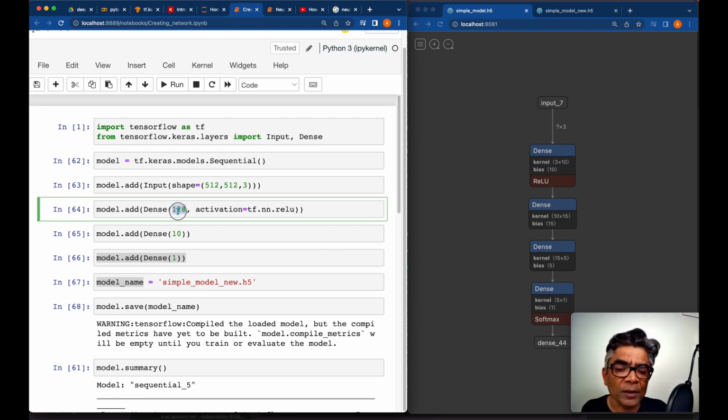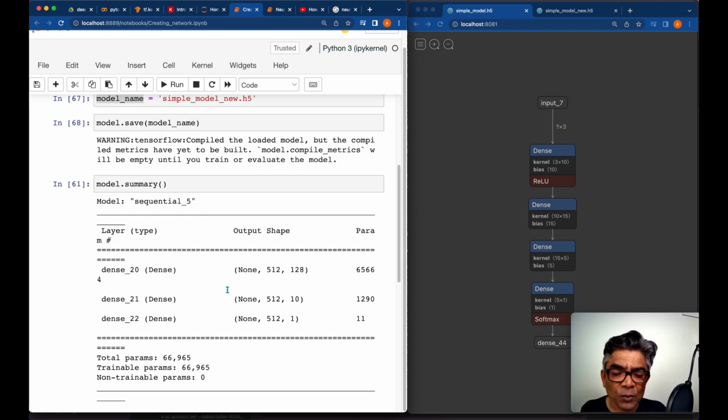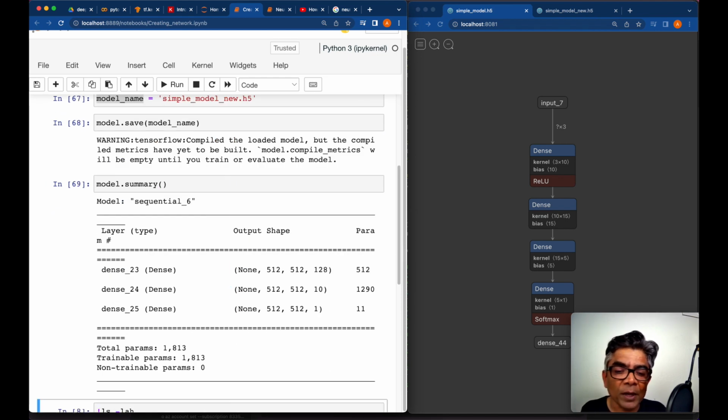We already talked about that these are the number of neurons in the layer, and this is the shape. And what is the parameter 3? How is this really being decided, what is 3, what is 1? We need to look into that.